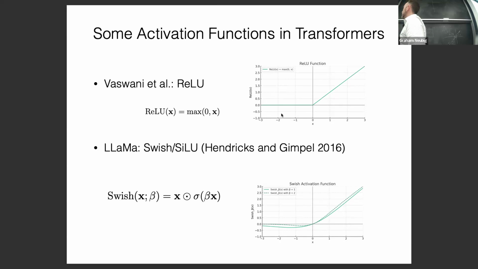So an alternative that's used recently is something called SWISH, or SiLU, for sigmoid linear unit. And basically it looks like this. It's x times sigmoid of beta x, where beta is often set to 1. And it looks a lot like a ReLU, but it doesn't have a 0 gradient anywhere. So if it gets to be very negative, you have a light push towards the middle. So you have a chance to recover and get things closer to the middle. So empirically, this seems to work pretty well. And this is also used in LLaMa.